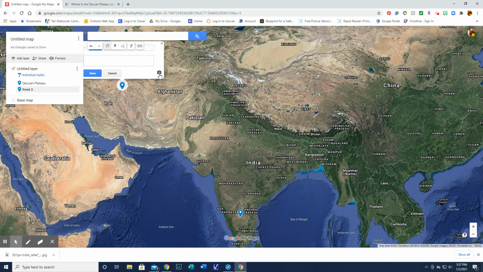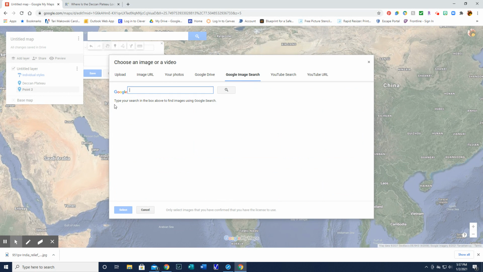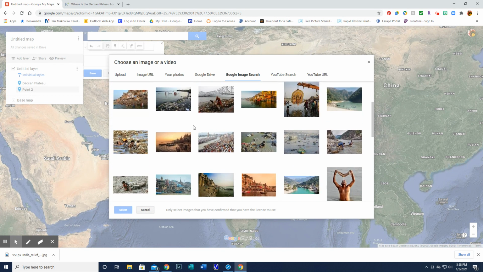What I wanted to show you is here when you're adding an image or video, go here and see. Google image search of the Ganges River, but I want a video.